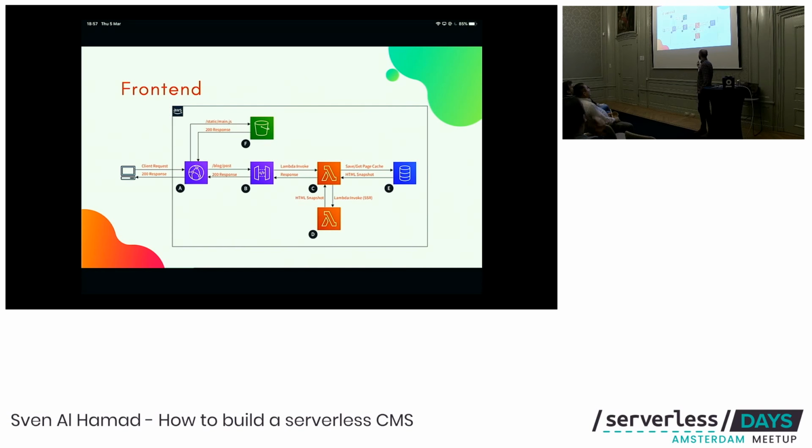This lambda here is a lambda that serves your pages. Okay? What's a CDN? CDN is a content distributed delivery network. Basically, it's a network that is distributed globally, many servers in different networks around the world. So when a user needs to open your website, it doesn't need to go to your server. It goes to that POP, which is much closer to him. It has a smaller latency, and a CDN offers caching.